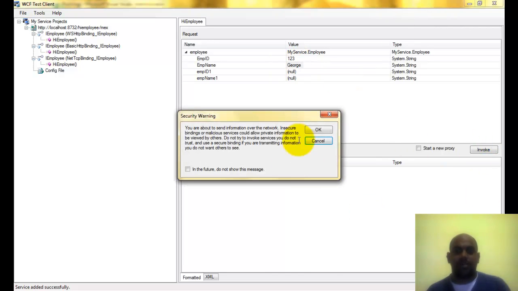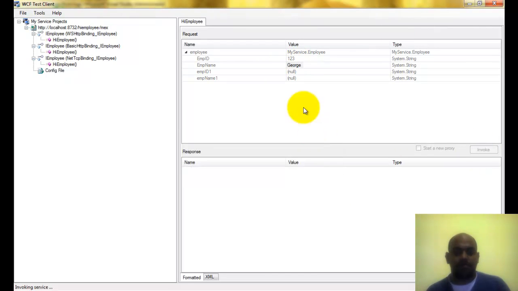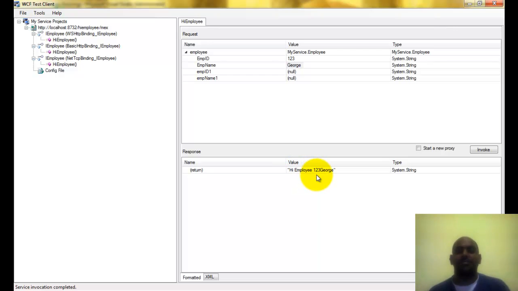Now we got the response saying that hi employee 123 charge. So it's going to be a combination of these two things. So we had these getters and setters here, so that's why it's cropping up. So you actually don't need it. If you're not really using it, then you can set the values through that one also.